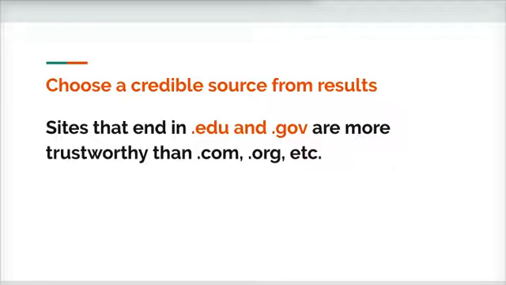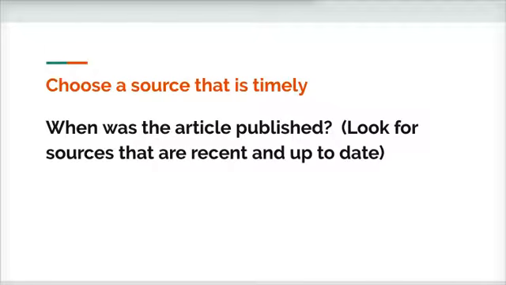Once you look at your results list, you want to try to look for sites that end in .edu or .gov because those are more credible than .coms or .orgs or .nets. Another thing that you want to look for before you choose a source is, is it timely? Is it recent? So try to find a date of when the article or the source was published, especially if it's a topic like global warming, something that's not a historical topic, but something more scientific. You always want to try to find the most up-to-date research and resources. So look to try to find the date.